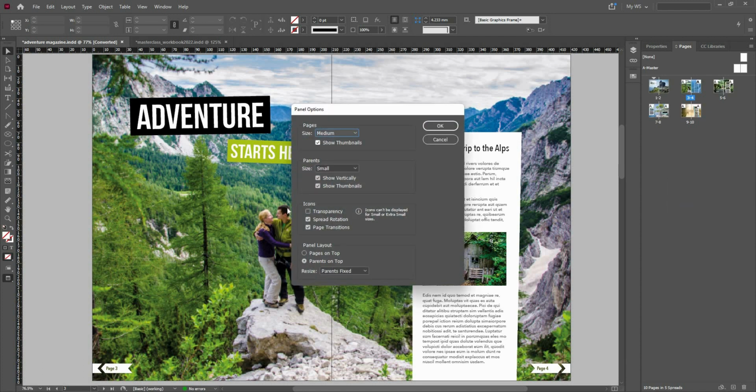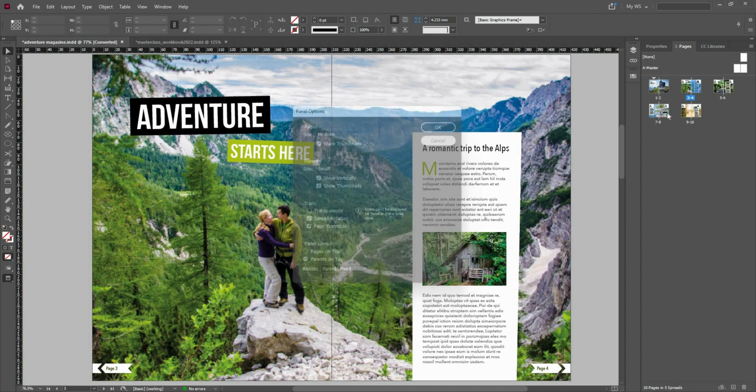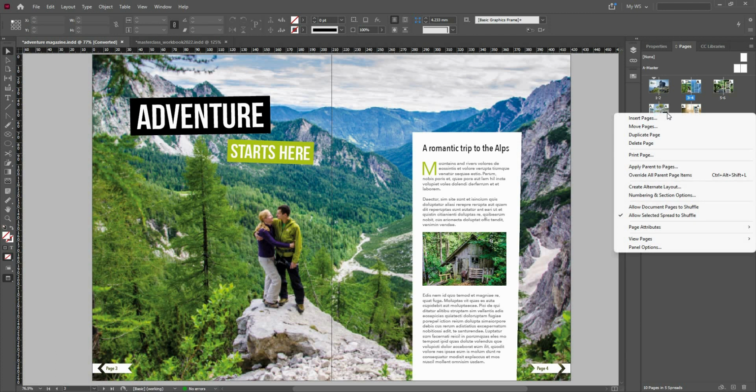Also, there are a couple of additional details here which I don't have to go into because they are quite self-explanatory. And there is a section called parents here. It's important, and we will come back to that later. Next thing I wanted to mention is if you right click on the pages, you get different options to right clicking on page thumbnails like this here. Again, there are a lot of additional options here. We will be covering most of these, but first of all, I would like to concentrate on basic options like duplicating a spread. So you can see currently we have pages 3, 4 selected.